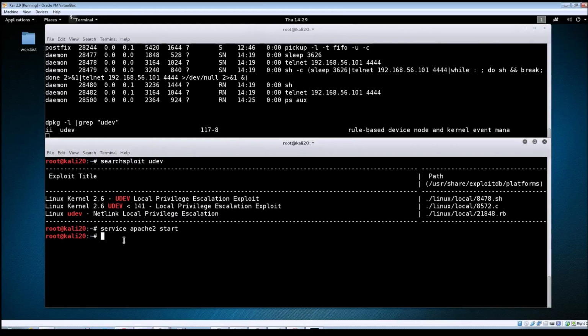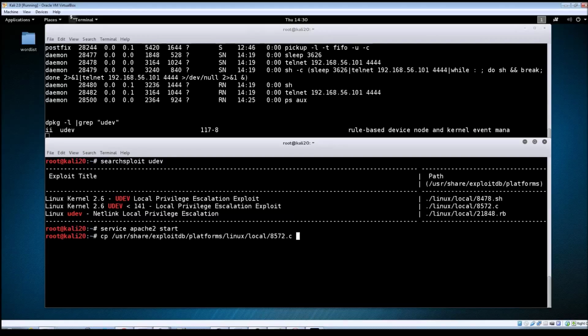Alright, so the first thing we need to do is copy that 8572.c file into the /var/www/html directory within Kali. So we'll do a cp, and it shows you the full path there. It's going to be /usr/share/exploitdb/platforms/linux/local/8572.c.